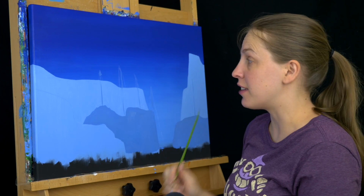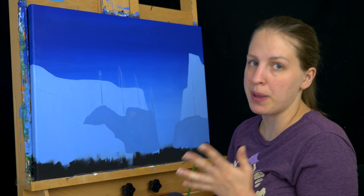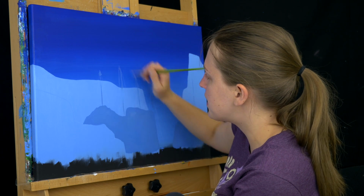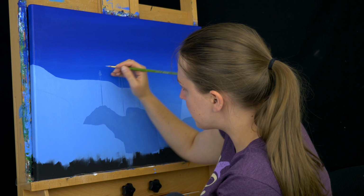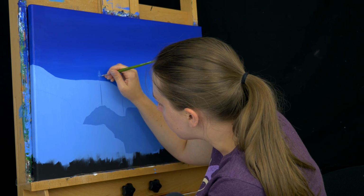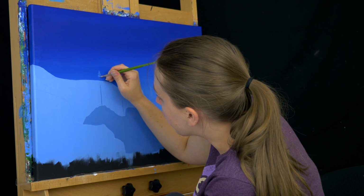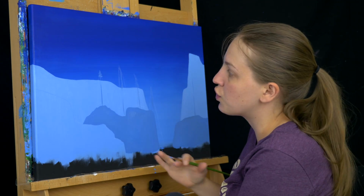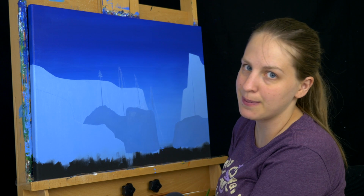The technique I'm using for these trees is the same one I did for the Shoshone painting and for the Snowman Mother 3 painting. So I started by drawing the line, and I kind of gave myself a little bit of a triangle so I know where the branches should go. And then I'm starting here at the top and just drawing in some branches, and then just a few little areas where there could be pine needles. So I'm going to go back and forth, left and right on all of these and start to fill in these tree shapes, working my way down and then across the canvas with all of these.